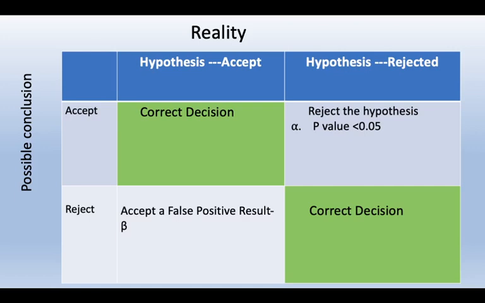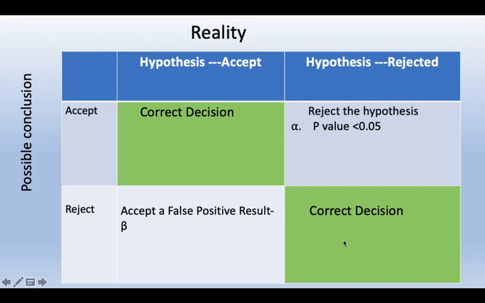What we are looking at right now are two green squares, and they are labeled as correct decisions, and on the y-axis we have possible conclusions. The first hypothesis we will be making, and there are actually four phases which you are going to observe in any study. The first one is that the study has no significant association between the two hypotheses in question, and that is called the null hypothesis, and we accept that. So this is a correct decision.